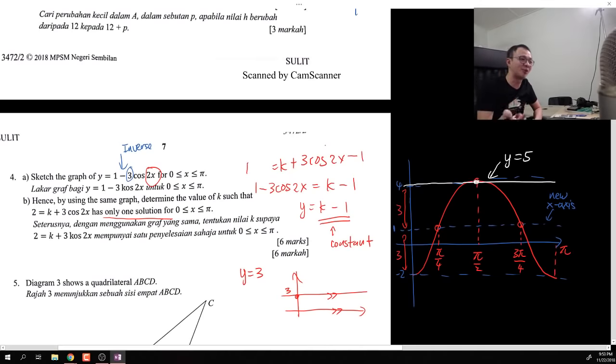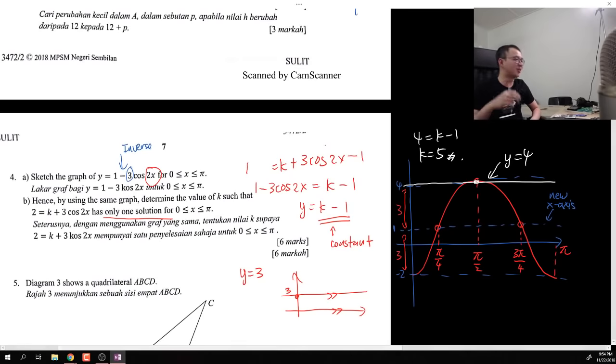Then you just substitute the y into the equation here. So therefore, I have 5 equals to k minus 1. I mean 4, sorry. Because the one is 4, right? So therefore, k equals to 5. Alright, this is how we get the line. Yeah, y will equal 4, because that line is called y equals to 4, right? You see the value 4 here.